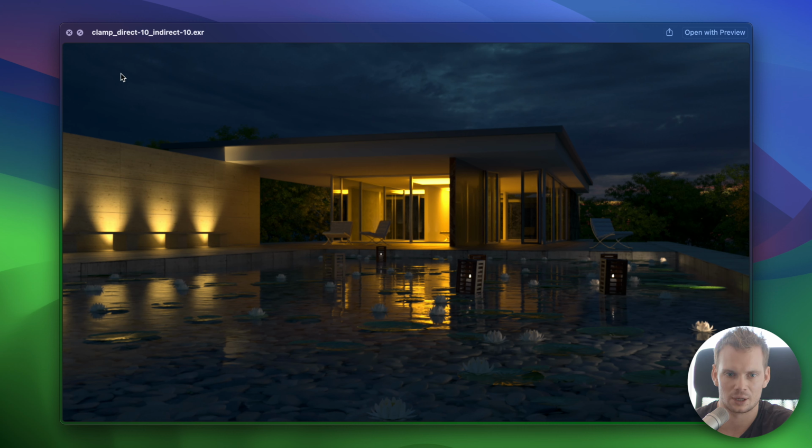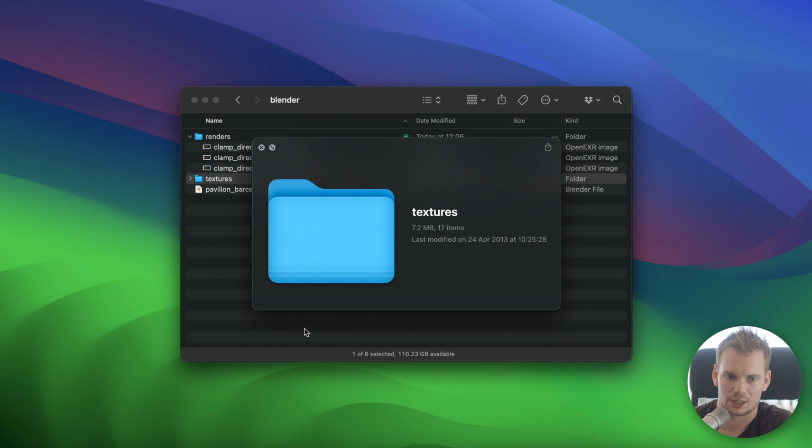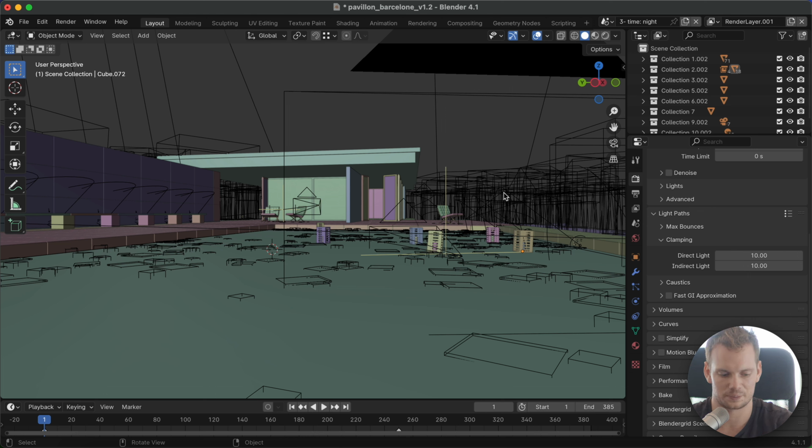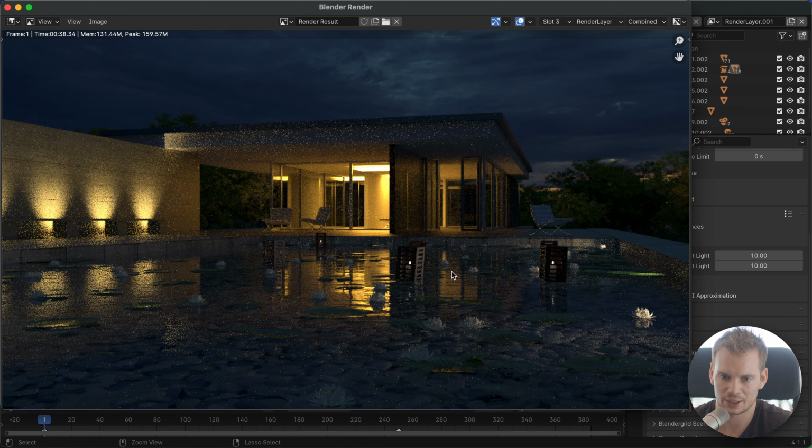And then the third one, direct set to 10 and indirect also to 10. That's where you really see those specific spots on the wall getting a lot less bright. It doesn't go to 0 because we're still clamping, we're still allowing 10 to pass through, but anything above 10 will be clamped down to 10. And a little bit on this flower here, you can see, gets darker. And that's pretty much what the setting does in a practical example. So that's all. It's pretty simple. And yeah, it reduces fireflies.